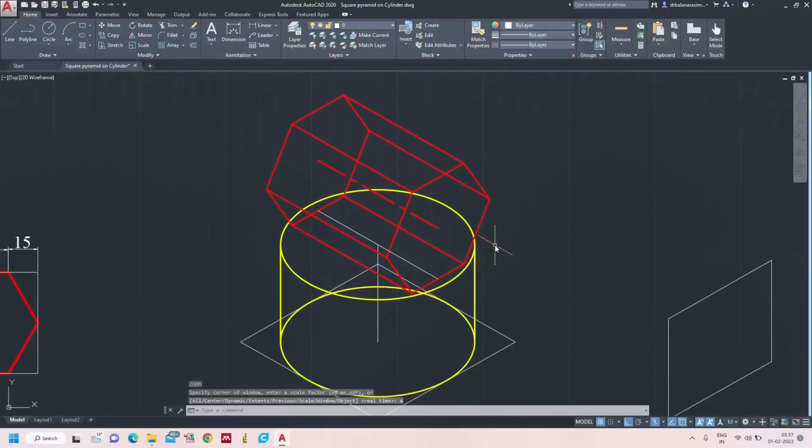Now it's time to mark the visible and invisible part. If you observe the cylinder, from here up to here will be the invisible part. So trim, TR double enter.